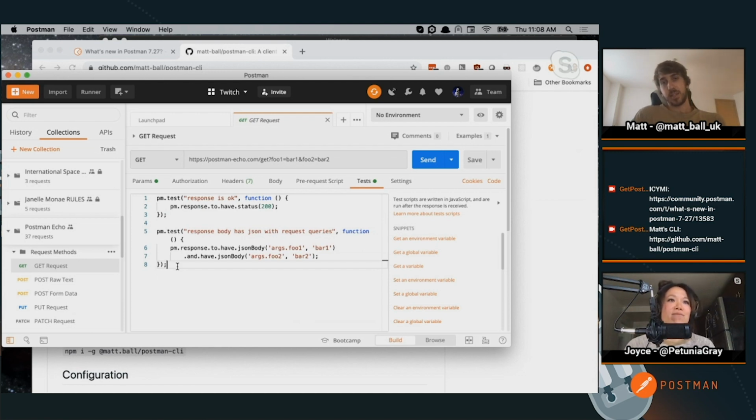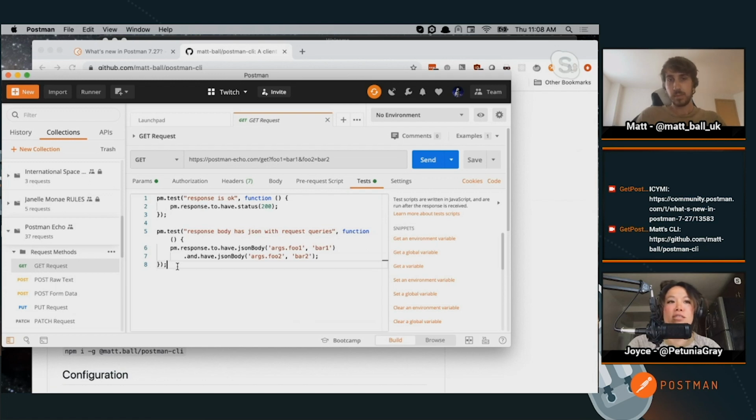Yeah. There's definitely, as of very recent, been some big improvements to this editor in Postman. But typically you'll find that people have a comfort zone of where they like to write code and how they like to do it. And so being in an external tool to that can sometimes be jarring for people. Some people like having everything in one place. So really this is about providing options.